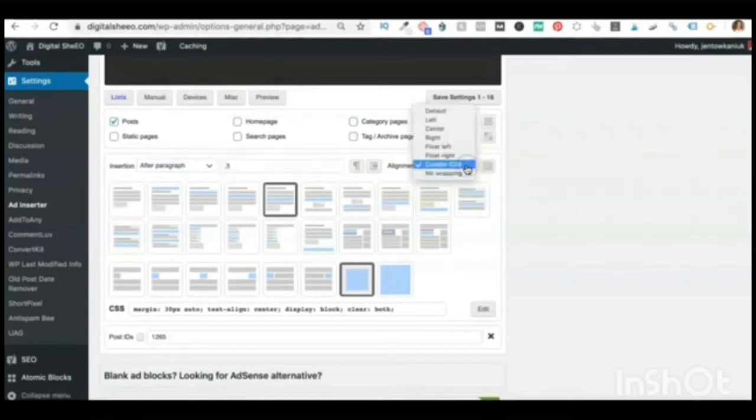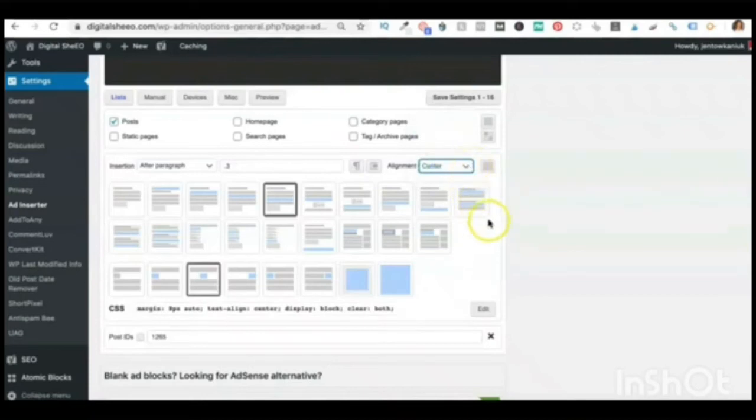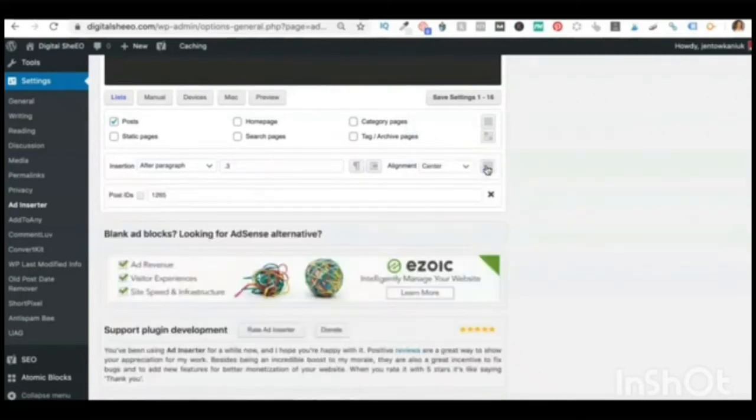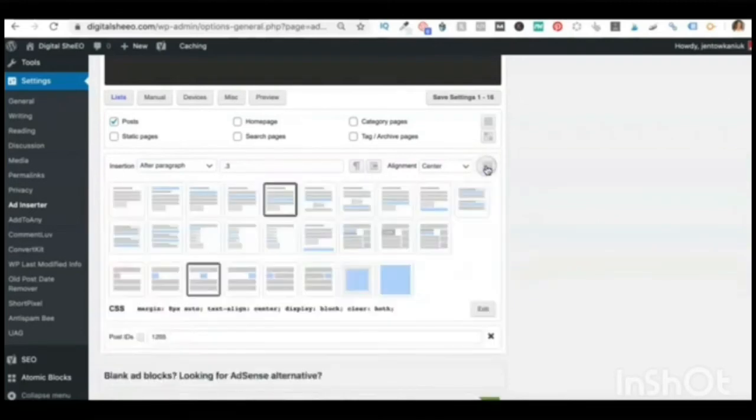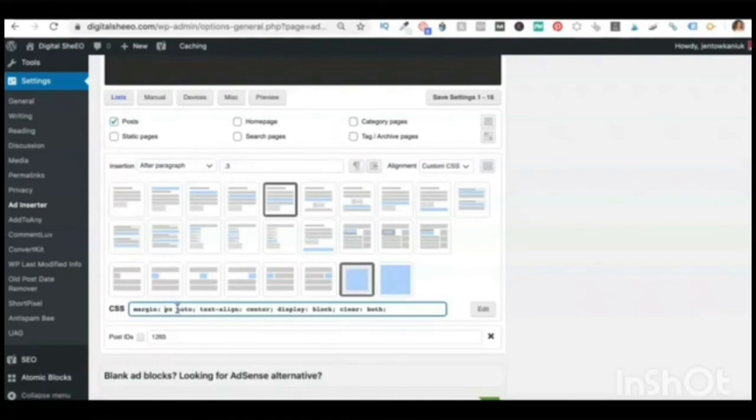Now, next thing is I like to center my ad banners. I think it just looks cleaner than having them floating around there. So when you hit center, it's going to do that. This little kitchen sink thing usually is off by default, but you want to hit that next because this is where you're going to set the padding underneath the banner. If you leave it at 8, the paragraph underneath it is going to be resting almost on top of the image, and it just aesthetically doesn't look very good. So set that at 30 pixels and you'll be all good.